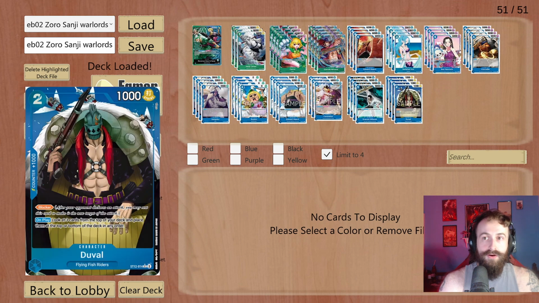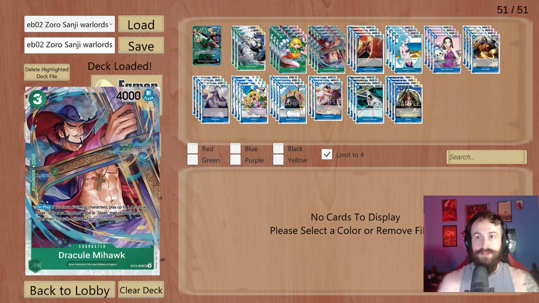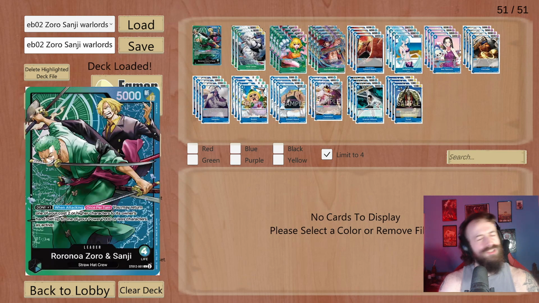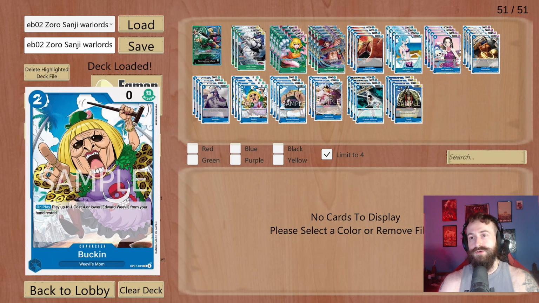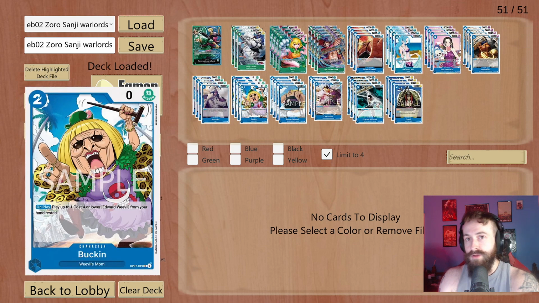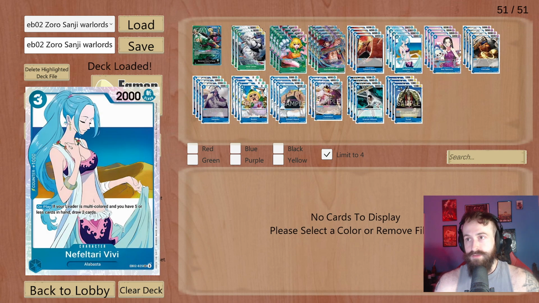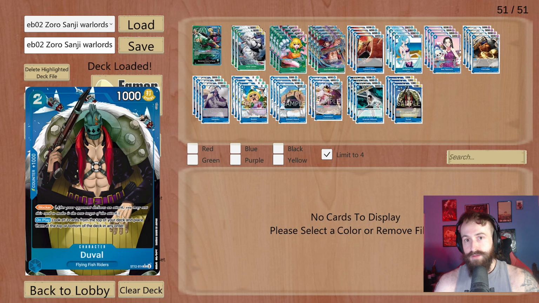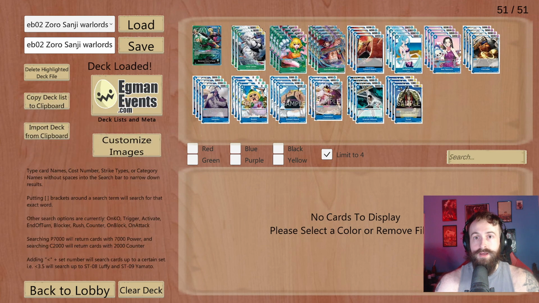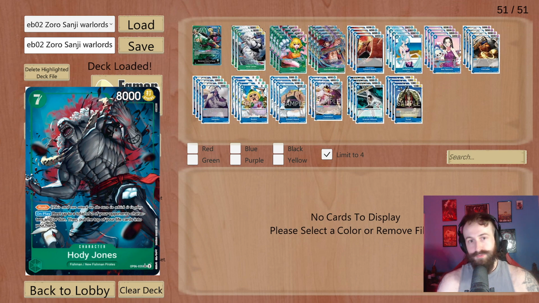Obviously, there are some very good 2 cost, 3 cost things that we can utilize in a deck like this. Sugar is another card that is a 2 cost that we don't have in this list, but I've used before and it's very good. But primarily our targets for our leader ability are Buckin, Mihawk, Vivi, Duval, right? So about 16 targets for the leader ability.